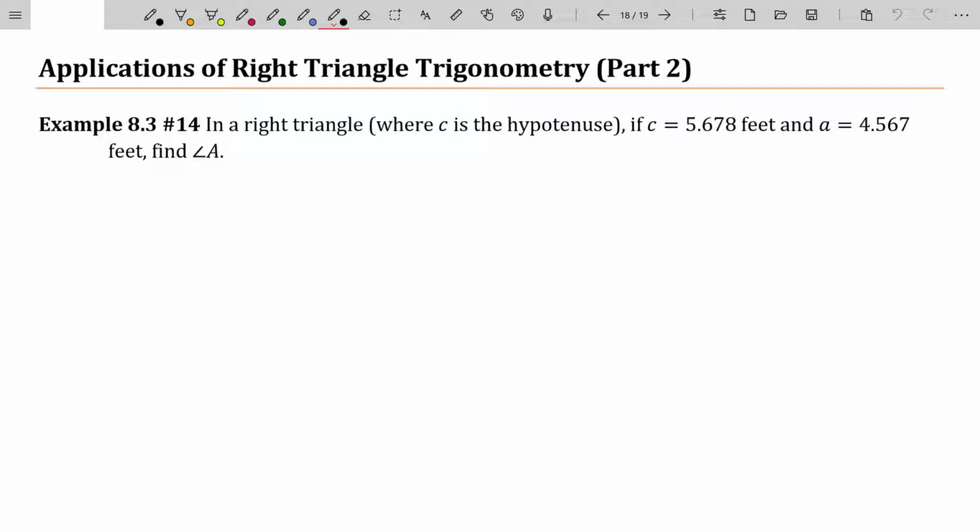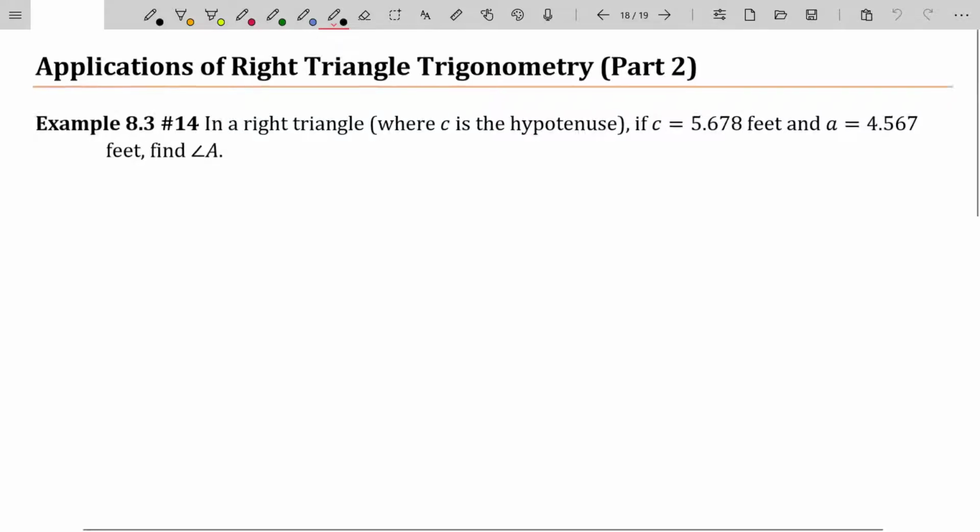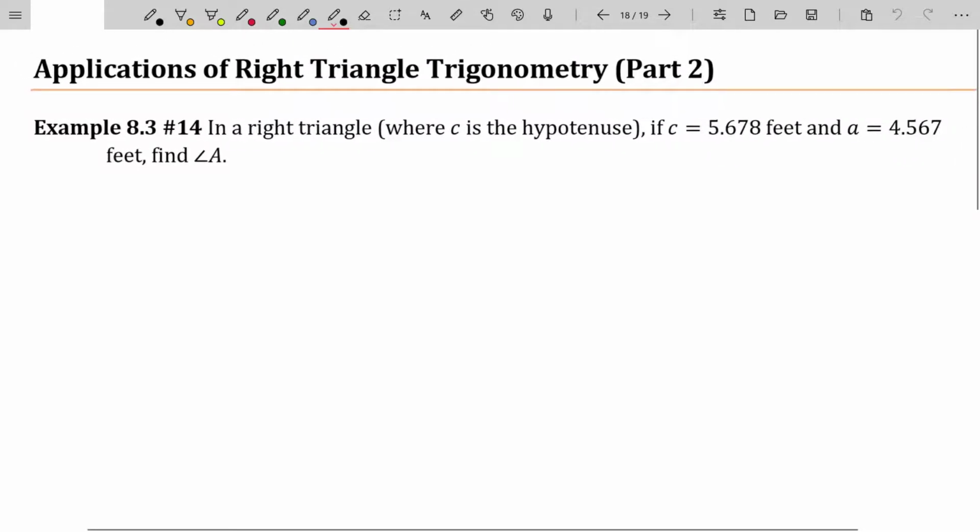Now, it is assumed that you're familiar with inverse trig functions at this point and you know how to deal with them. These applications tend to be a little bit easier than the theoretical or standard inverse trig problems out of a textbook. The main reason is that often in applications, the angles you are working with are acute angles, so they're less than 90 degrees and greater than 0 degrees, and finding their values tends to be a lot easier.